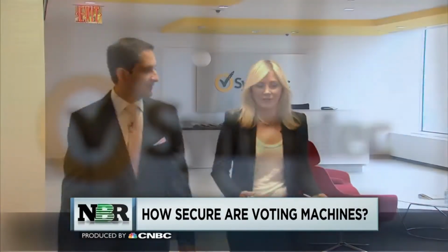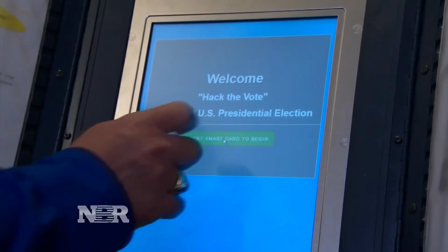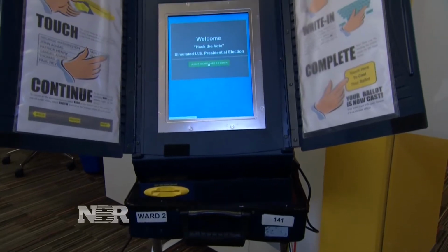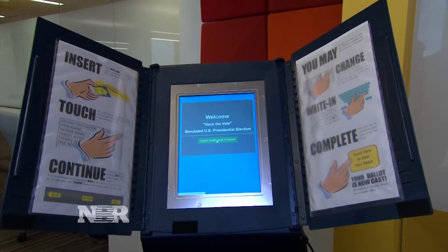We have something that's so critical to our country that hasn't had commensurate security applied to it. Samir Kapuria and his group at the cybersecurity company Symantec decided to find out just how easy it would be to hack in and manipulate the election system. The first step, the team tracked down an official voting machine for sale online. It literally took a couple of days, and we were able to then reverse engineer all the stuff on that system. What was fascinating is the last election's information was still on those hard drives.